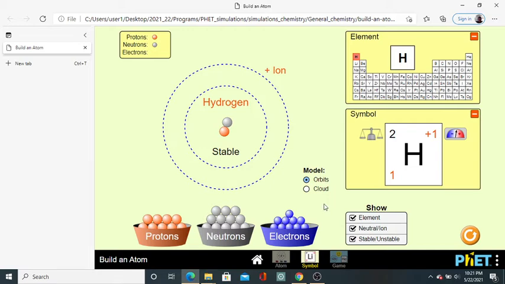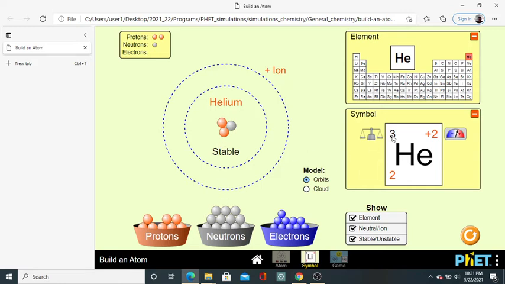So adding an electron or taking away an electron just changes the charge on the atom. The amount of protons and neutrons will make the atomic mass, and the number here represents the atomic mass, and here we have the atomic number, or number of protons. This big letter H here is not just an alphabet letter. This is the symbol for the atom. So let's see what happens if I add another proton.